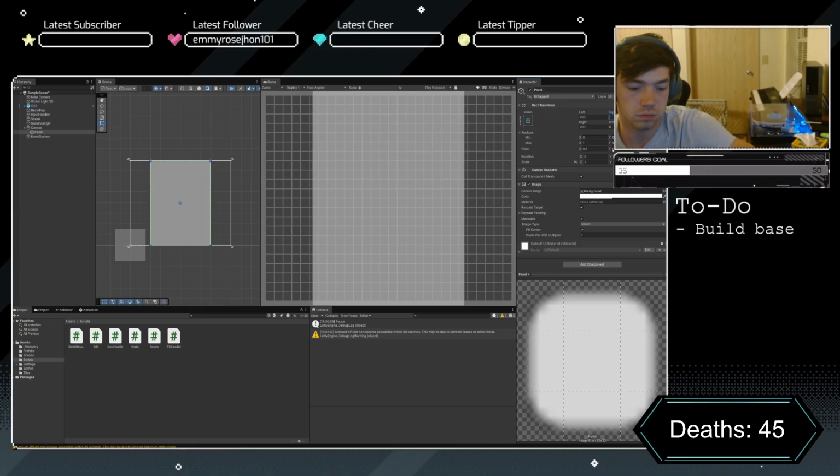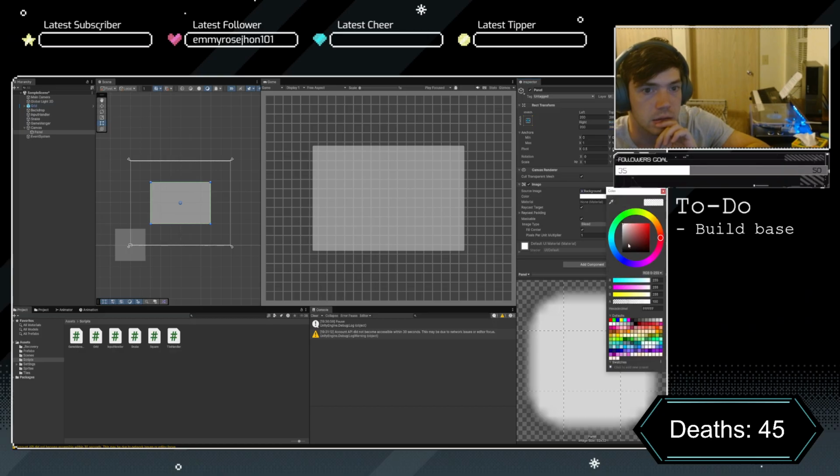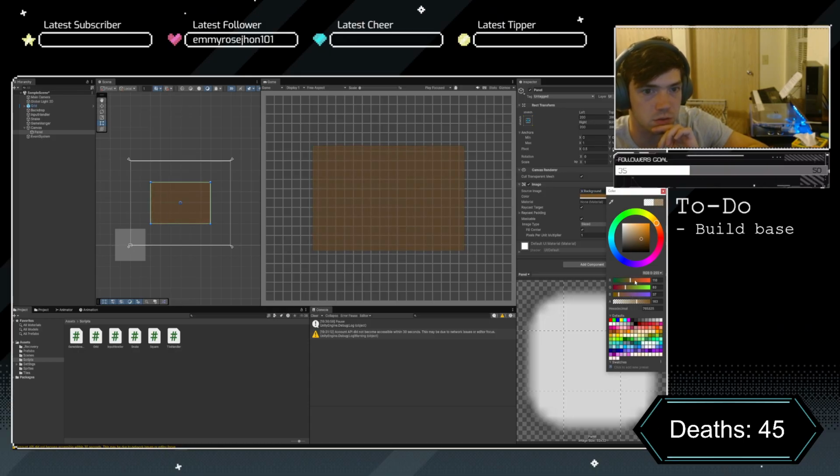Not 400. 200. Let's make it a little more. I don't know why, but I'm feeling a brown for some reason. If it's brown, then we need to go all the way.